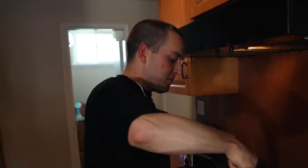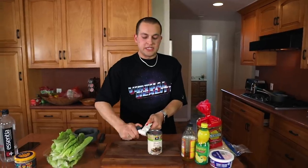I literally don't even know how this tastes, so. I would say what could go wrong, but truly the world. While the meat is on, I had the idea of mixing the beans in with the meat to give it a little bit more... Wait, I don't want this to necessarily be runny. Okay, never mind. I'm not putting the beans in with the meat.